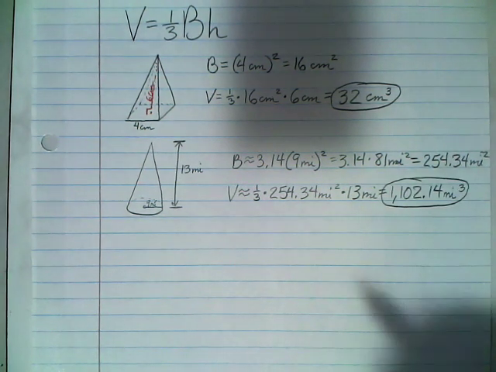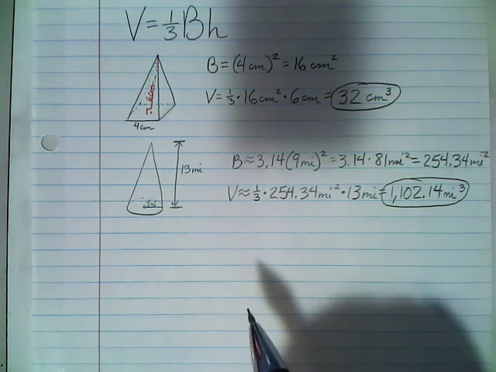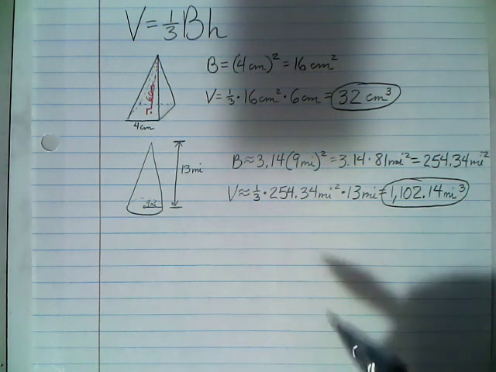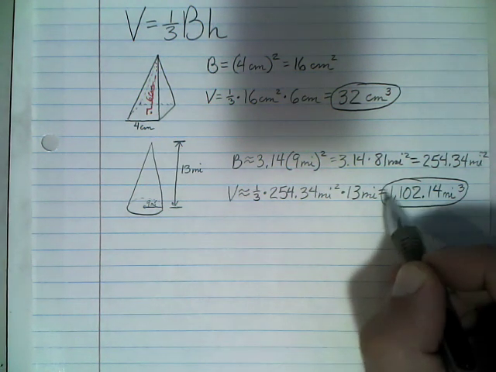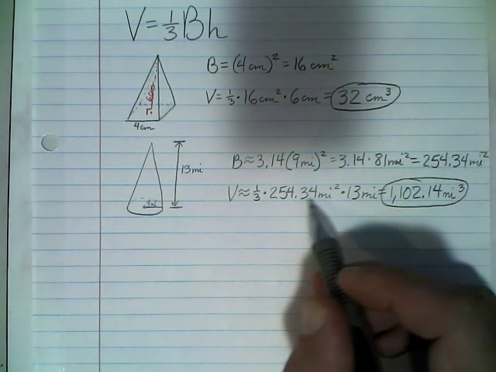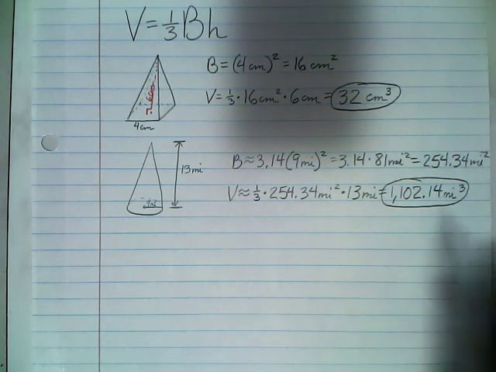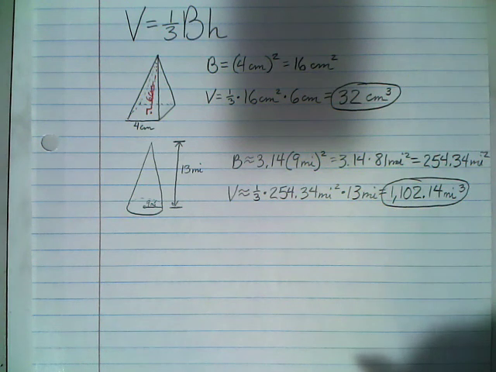Now, ladies and gentlemen, if that does not come out nicely when you divide by 3 there, then give me another approximately equal to sign here. And since we're rounding off to 2 decimals here, you can go ahead and round off to 2 decimals there as well. So if it doesn't come out nicely, you can go ahead and round to 2 decimals.